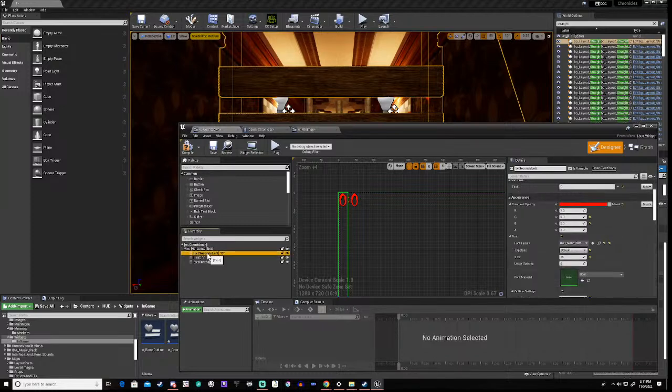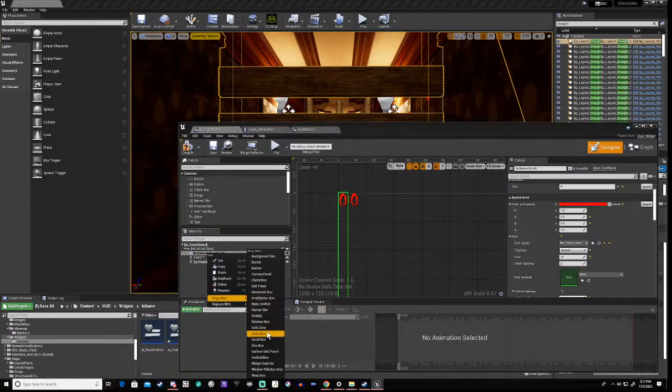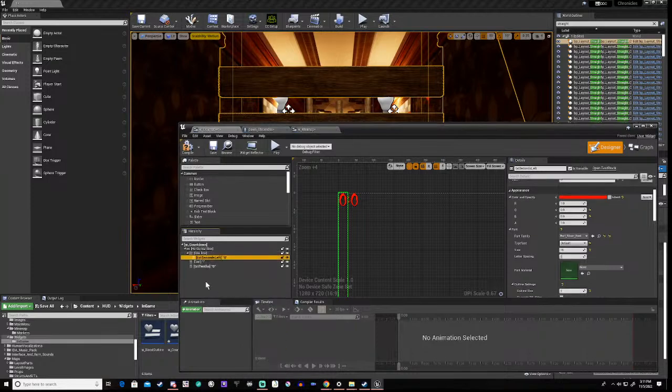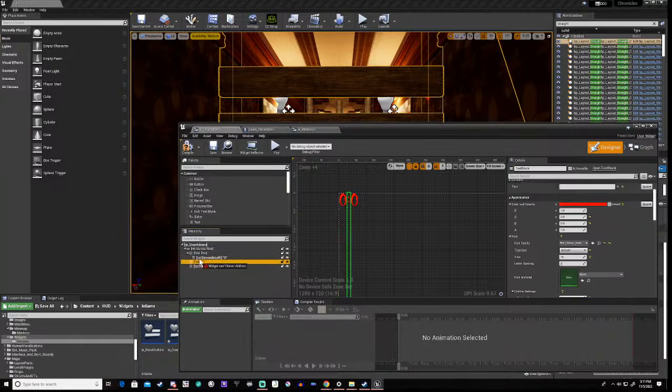I wonder. Right, I'm going to try this. I'm going to wrap this with a size box. Apparently I can't do what I think I was doing. Okay, undo that then.